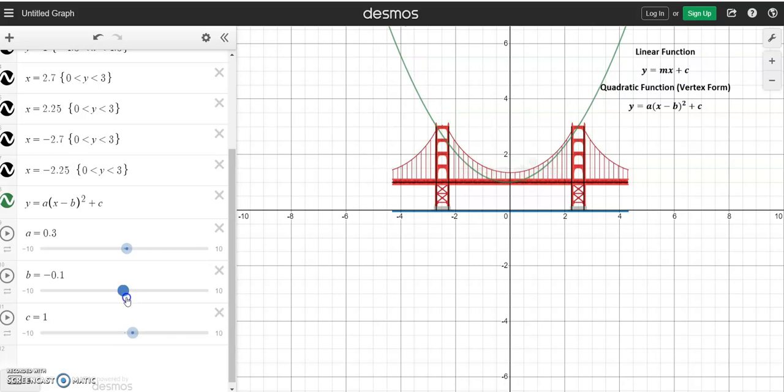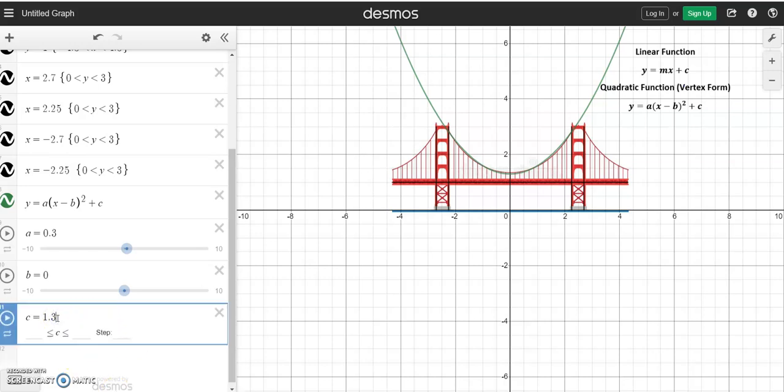So let's put b about in the middle, and then change c, move it up and down to fit our curve. If we want our values to be more specific, we can click on the c value here and say 1.35 if we like. Here we can see it cuts pretty much right in the same spot as our image on the y-axis. Next, like before, we want to start to restrict our domains, so it cuts at the same spot as our pillars here.